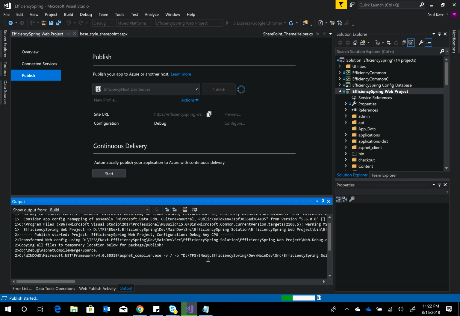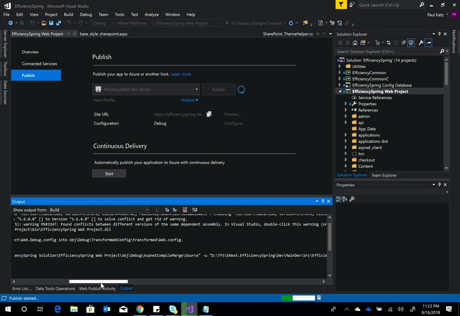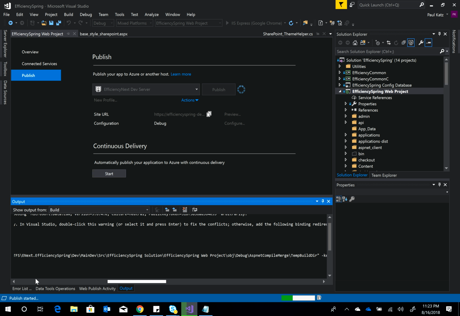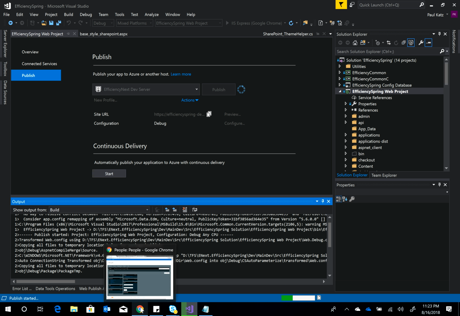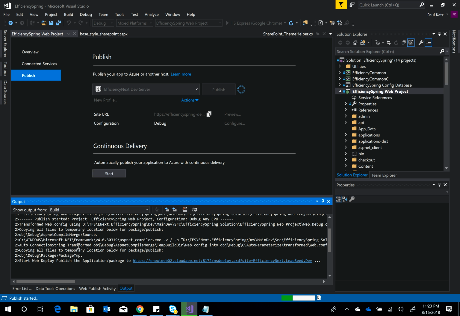Come on, Visual Studio. It's actually very interesting. I published right before the video, and it took maybe 30 seconds. But in any event, as it's publishing, oh, there we are. It's copying all the files. It's starting to publish.